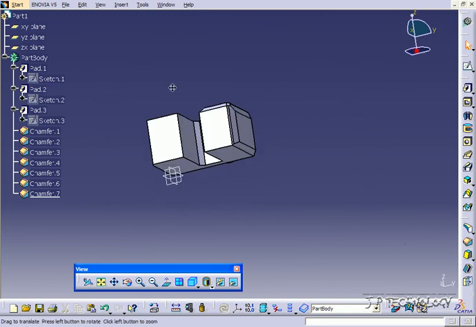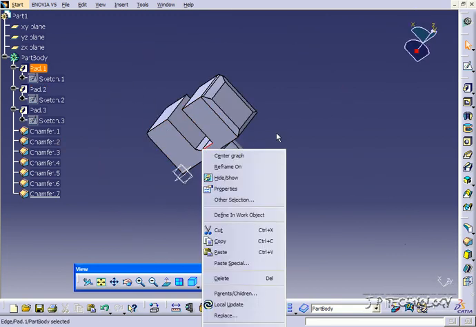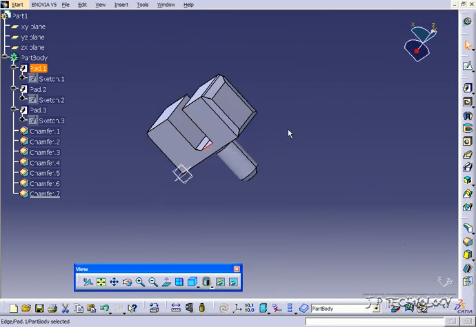So the chamfer tool works pretty much exactly the same as the edge fillet. So you're selecting a single edge, multiple edges, or a face to create a fillet or a chamfer. And with the chamfer, you have the option of using a length and angle or 2 lengths to create your chamfer. And that concludes our tutorial on how to use the chamfer feature within CATIA v5.